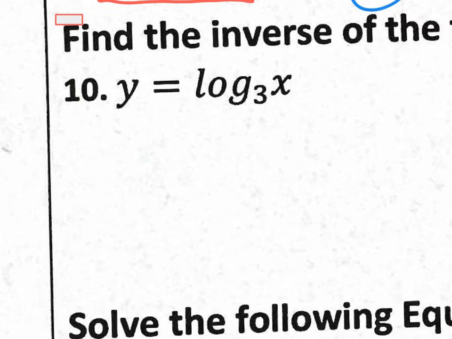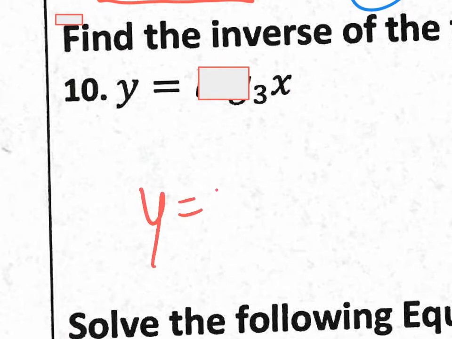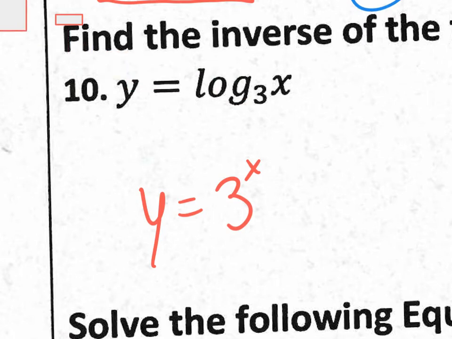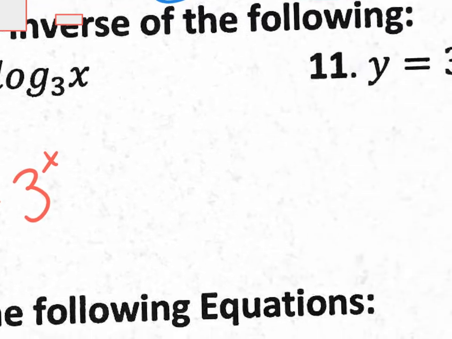Yep. Y equals 3 to the power x. So the shortcut is to just cover up that log, and it looks like y equals 3 to the power of x. That is your inverse function. Y equals 3 to the power of x. If you would have gone through that whole math process of switching x and y, you'd be able to solve for y and you'd get this answer itself. Do you want to see it or not? No? Okay, fine. Moving on to number 11.